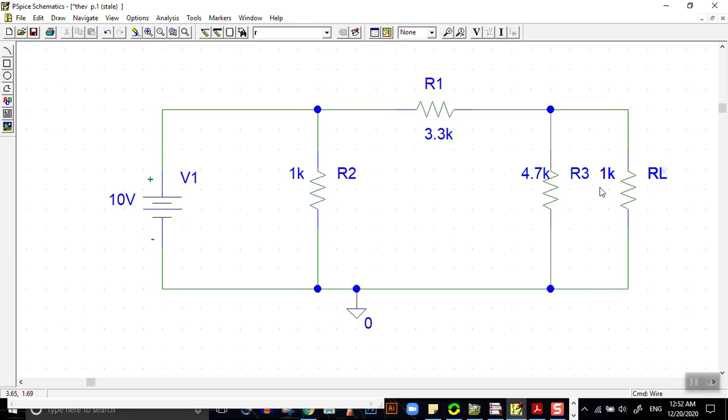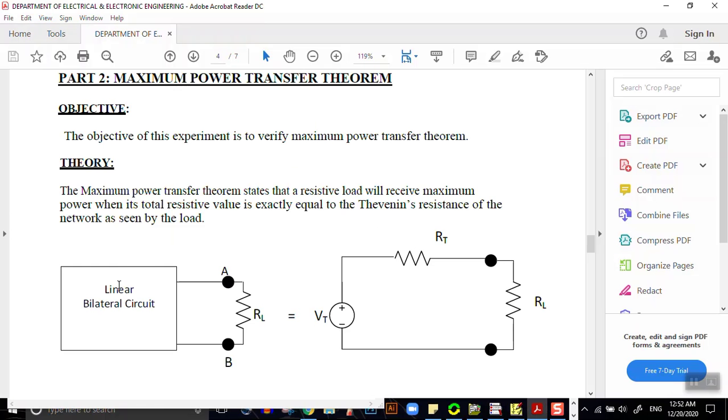The problem is, you don't know this circuit; this is a black box. You just know you have a black box, and outside this box we have two ports, A and B. You're connecting your load resistance to this port, so you do not know what's happening inside the box.